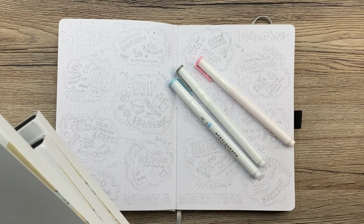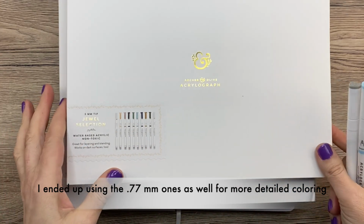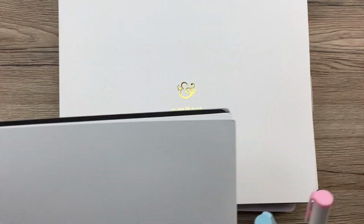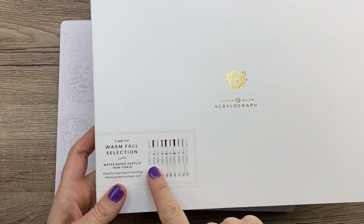So I have three sets here. These are all the 3mm tip, which are the thicker pens. So the blue one I got from this Jewel selection pack. And then the gray one I got from Tropical Selection. And then the pink one I got from Warm Fall Selection.